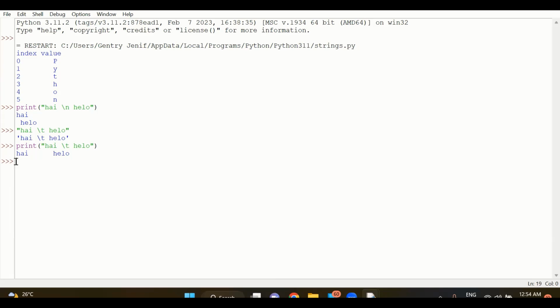special escape sequences like slash n, slash t, double slash, and slash double quotes. Say, for example, if you want to print hello, hi inside your program with double quotes, you can say it like this. If you give slash double quotes and then end with slash double quotes, your program will display your output within the quotation marks. In this way, we can modify our output and make some changes in the display settings.